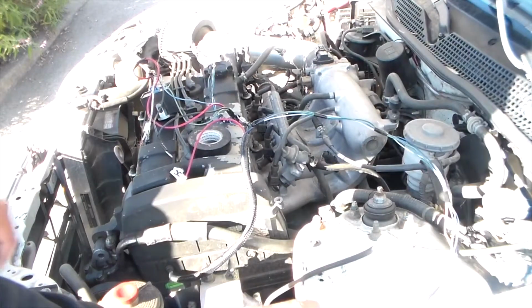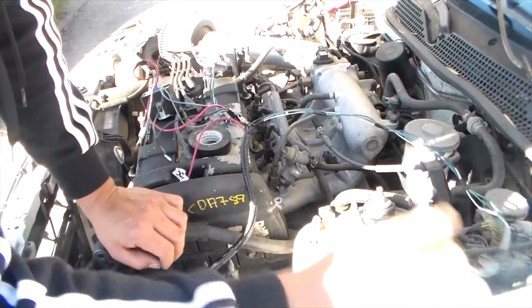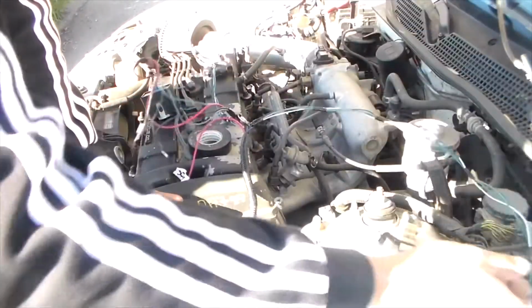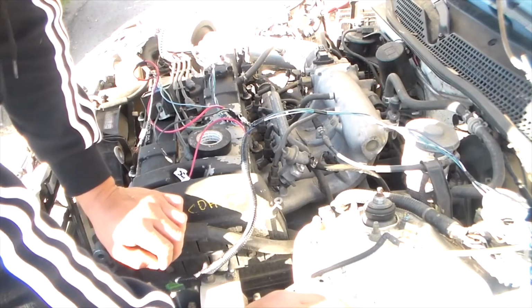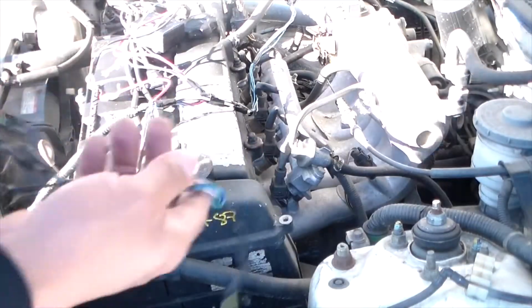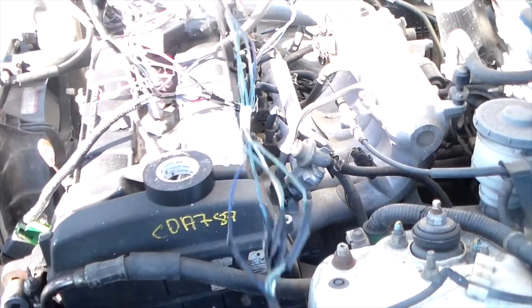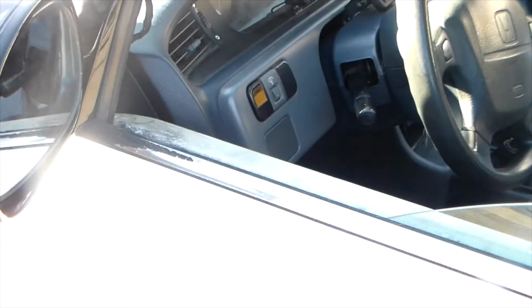All right, I'm gonna test them. I'm gonna connect these to the pigtails on each mirror, see if they both work properly. And if they work properly, then we'll tuck it all under the dash. And then that'll be it. So I got the pigtails all connected to the main wiring harness temporarily. Now I'm just gonna plug them into the mirrors, just so I can test it.